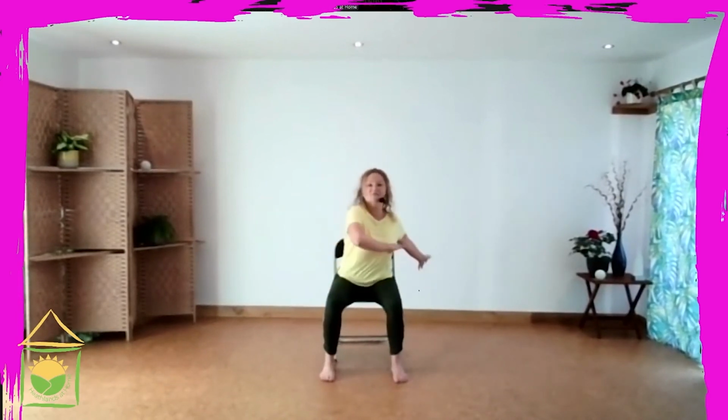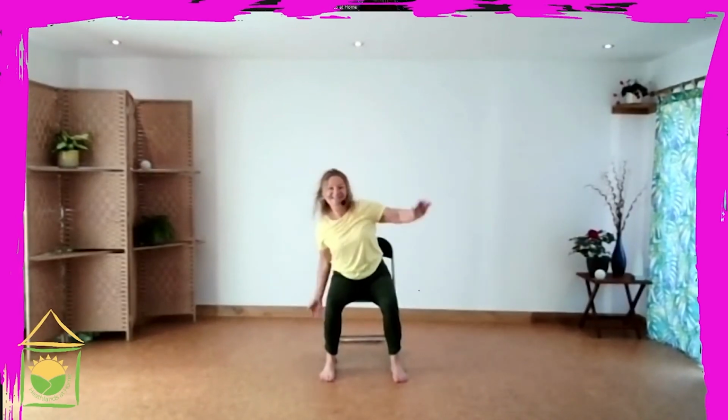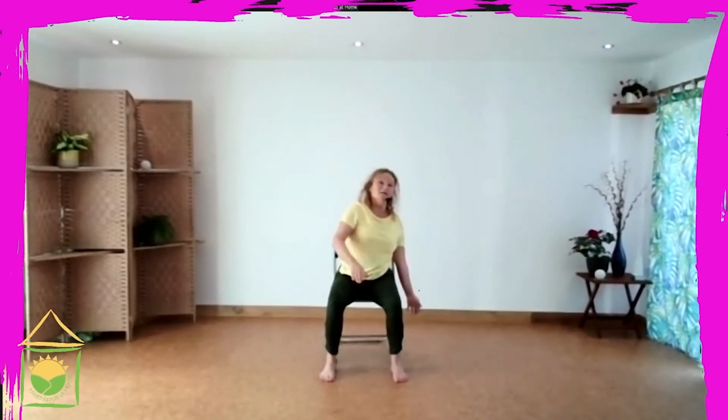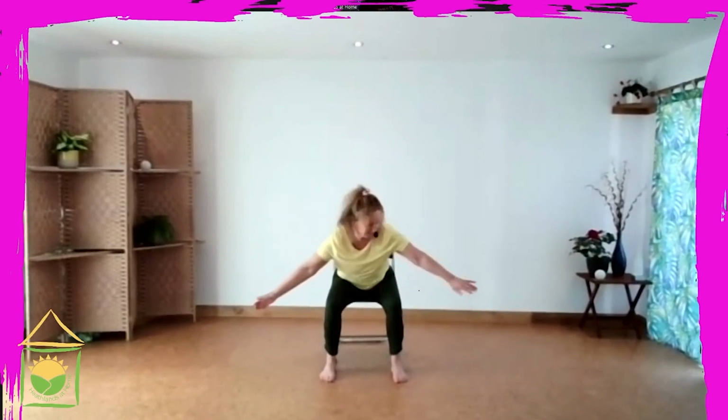Feet a little wider, let's free the arms. A little forwards back. And then reaching out. You might want to hold on to the side of your chair for this. Free those arms down. Little forwards back maybe. Stretching out the fingers, thumbs. Perfect. Let's play with the space. And again.